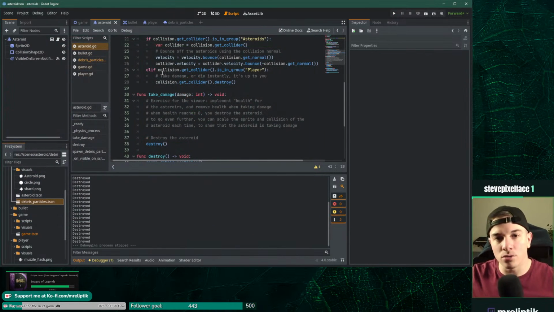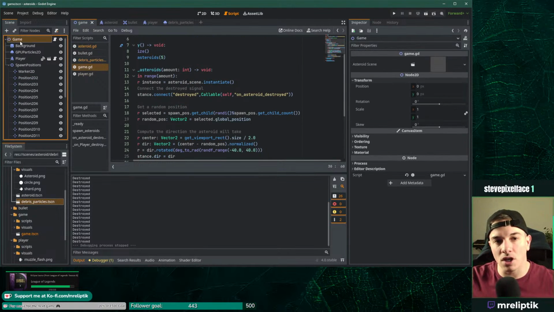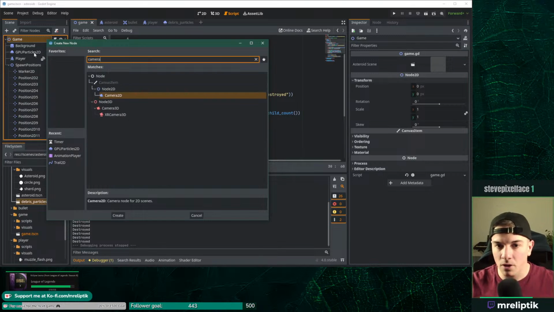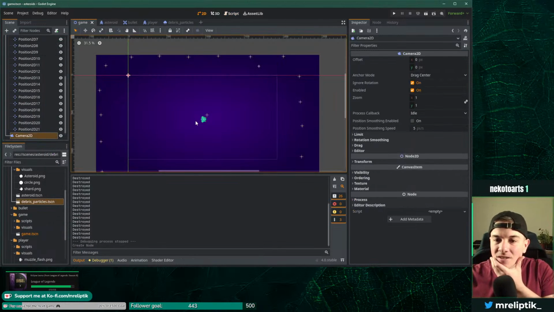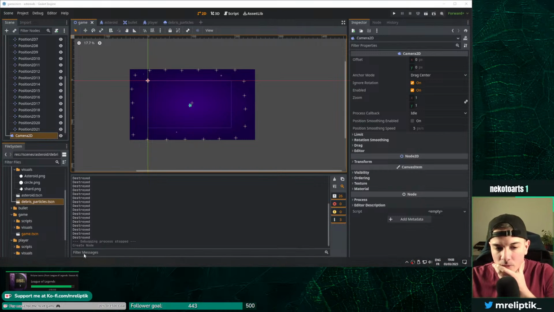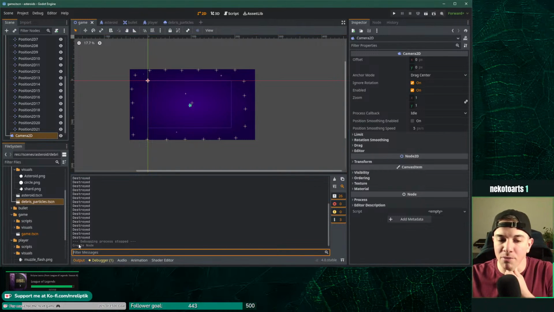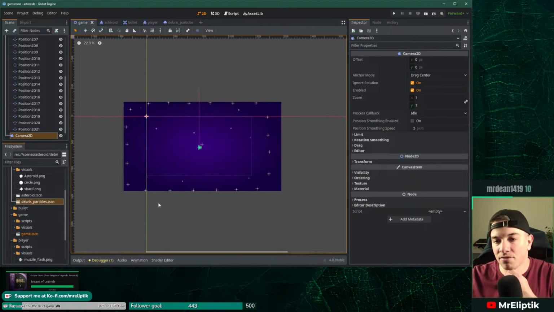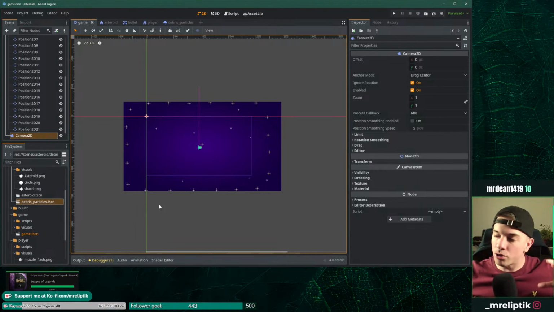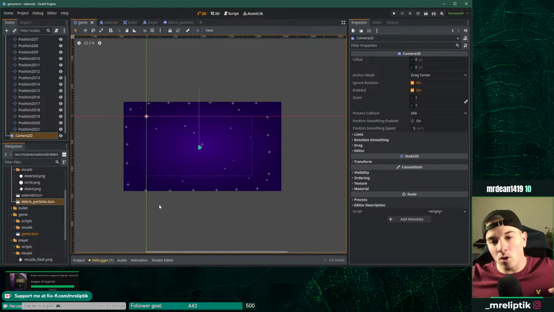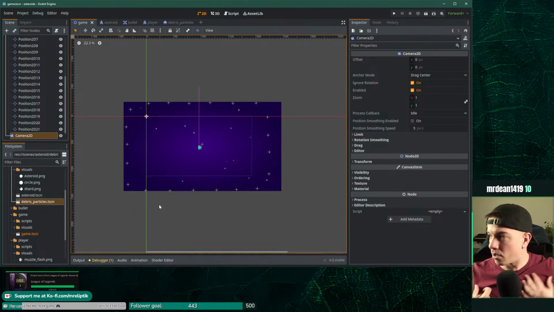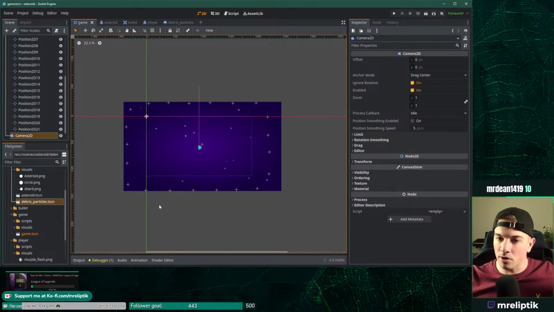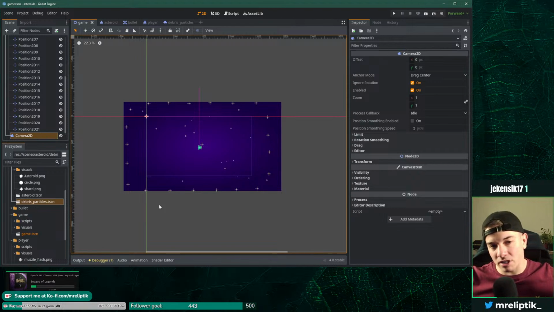Okay, so a few things that we can do now, but I think one thing that I want to do is create a camera. Okay, so in this case, I think we have two choices. In reality, we have many choices, but let's say we have two choices, okay? The first choice is to have a camera that is on the player itself, and that will follow the player wherever he goes. The other solution is to have a fixed camera, but to make it more interesting, we can move the camera slightly away from the center, okay?